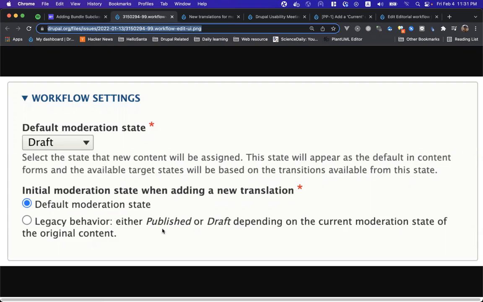I wonder if that is a better way to solve this problem, because then you could set it to draft, or you could set it to published, or you could set it to whichever moderation state is the one that they should be set to. And I'm not sure if that creates more problems or if it solves the problem, but no, Aaron, that's not an option, because we have to allow sites to continue using the current behavior. We can't just remove that option.